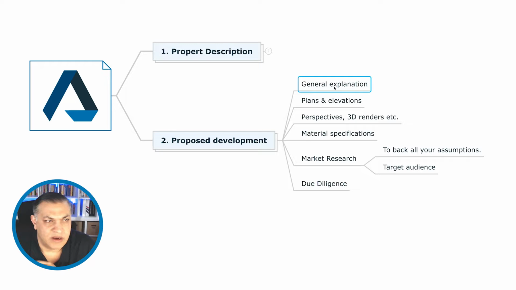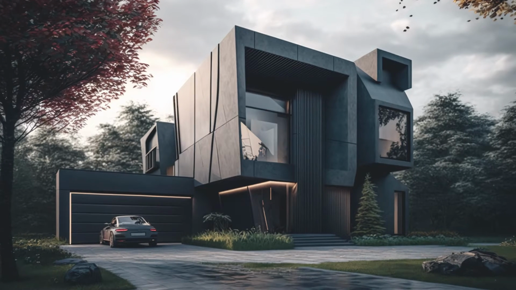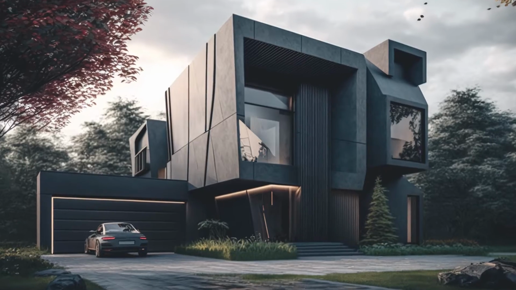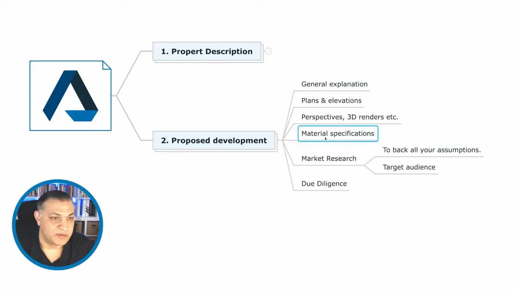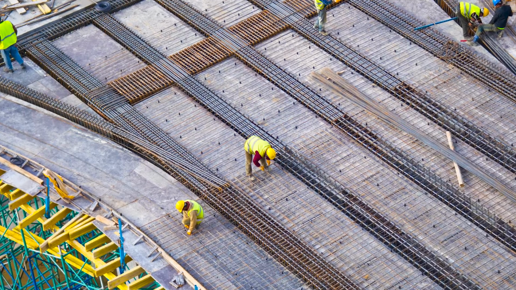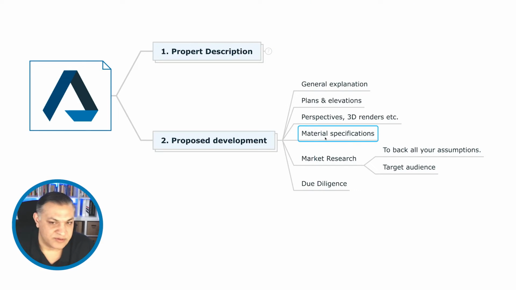People who are investing into your project may not have the same vision as you do, and that basically means that they need to be able to hold their hand and walk through what you are dreaming of developing, or what you plan, or how you envision it, so to speak. So you must have your plans, elevation, perspective, 3D renders, material specification of what you are going to use. Is it going to be brick veneer? Is it going to be concrete? Is it going to be render? What are you going to do there? All those details have to be there.